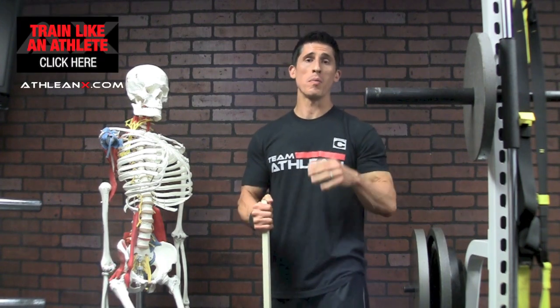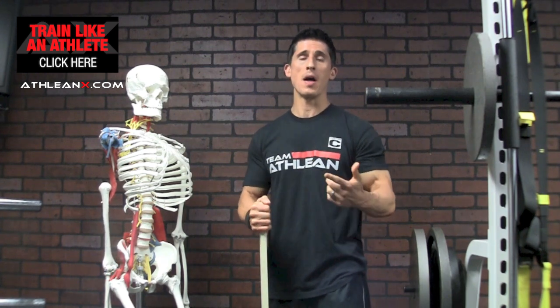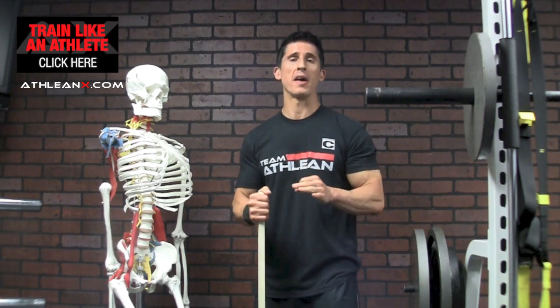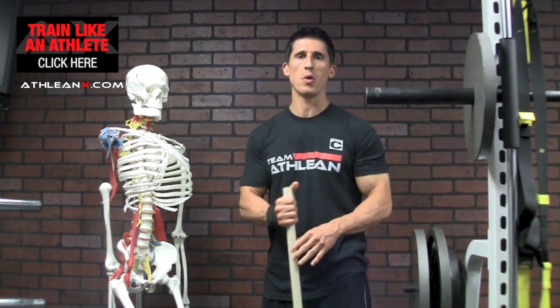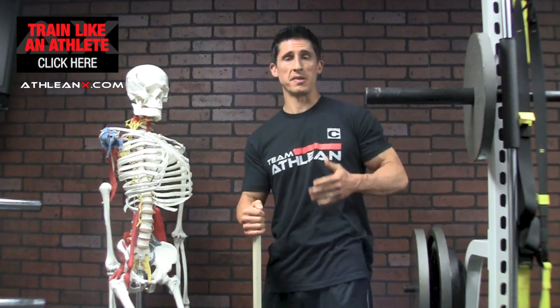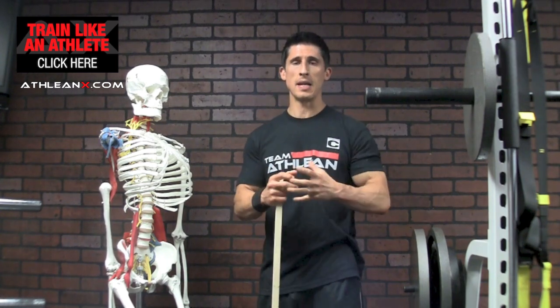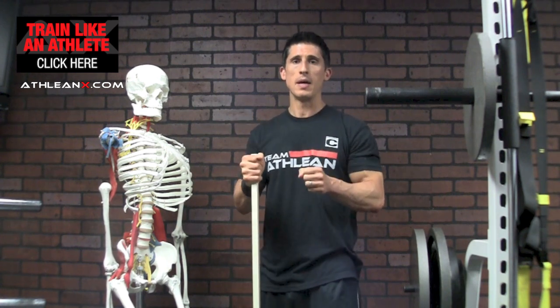Back in the real world, what we really care about as guys lifting is: what are the activities that might lead to this situation more often than others? We want to fortify ourselves as much as we can. The first thing is core strength — and it's not just your abs. Your abs are just one portion of your core. Your hips, your lateral trunk flexors and stabilizers are going to be incredibly important to contributing to your overall stability. Side planks and exercises that incorporate more than just crunching activities are going to be key to fortifying that core.